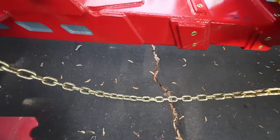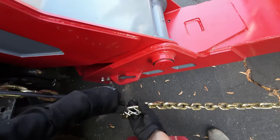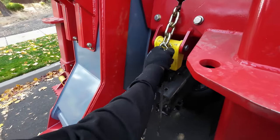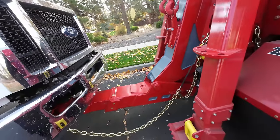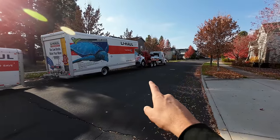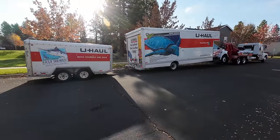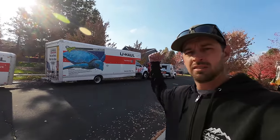Okay, that'll be fine there. Almost on the ground, but we will take this and we'll shorten it. Now it won't drag, but it has some extra slack if it needs. Same thing, get it to the ground, shorten it up. It's got extra slack if it needs, but it's not dragging. So we've got safety chains, tie downs, kind of a tow light. This is all hooked up correctly. High enough, we're not gonna hit there, we're not gonna drag there. Drive line's pulled and tied up. We are good to get out of here.